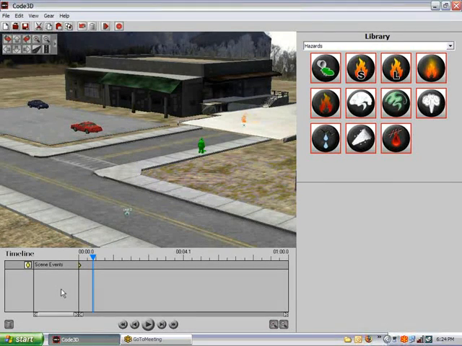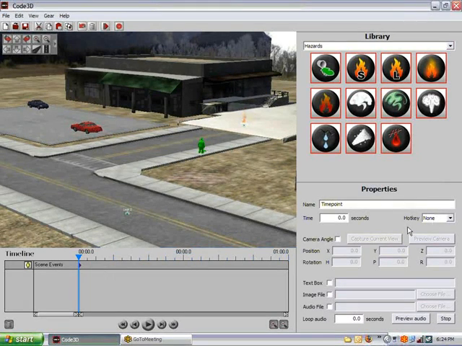Scene event markers allow you to control a variety of actions. They will allow you to set a hotkey to jump to a specific time in real-time playback, capture a specific camera angle, upload a 2D image, upload an audio file, or have a text box appear in real-time playback.